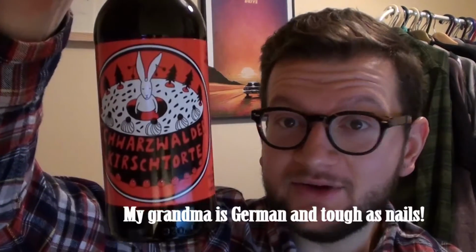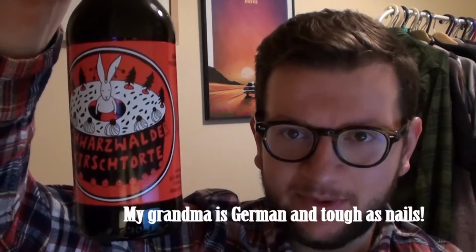A little beer from Mad Hatter Brewing Company based out of Liverpool, and this is the Schwarzwalder Kirschtorte, which is my grandma's favourite ever dessert, and hence why I picked one up. Well, actually I picked 3 up, because 2 of them are going to be demolished by my grandmother, because she's going to like this, I would imagine. And this is, as you can probably tell by the name, a cherry and chocolate stout, or I think they classify it as a Baltic Porter, actually, clocking at a nice 10% ABV.